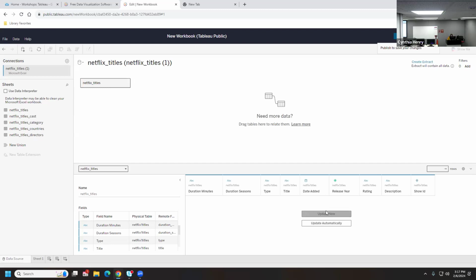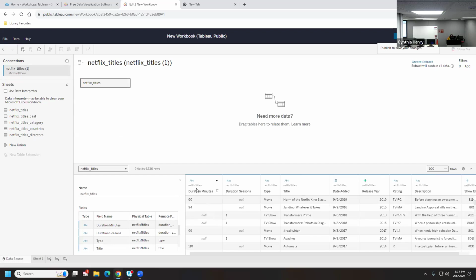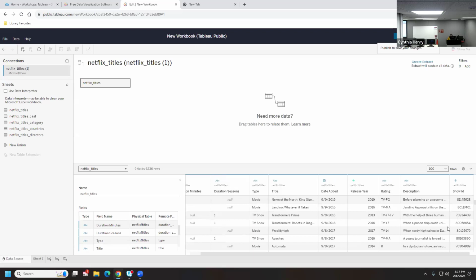I'm going to update now, but again, you can do update automatically. And then it's telling me the minutes, seasons, type, title, the date added, so that is a true date, and the date released, a rating, like the TV rating, a description, and then the show ID.